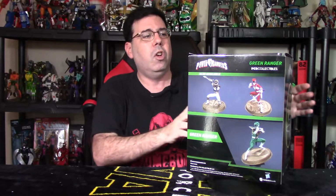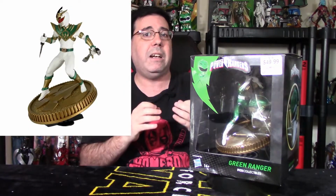Again, they make several of these particular statues. As I showcased it off in the breakdown, this one comes in a series of 3 different statues. You have Green Ranger here, which is what we're talking about. You have White Ranger and Red Ranger. They did come up with a Lord Dracon version of it, which is sort of this sort of pose. It's a combination, of course. Lord Dracon is a Dynamite comic created character, which is Tommy Oliver, of course, Green Ranger from a different alternate universe. He has both the Green Ranger and White Ranger powers sort of merged together. He is a bad guy.